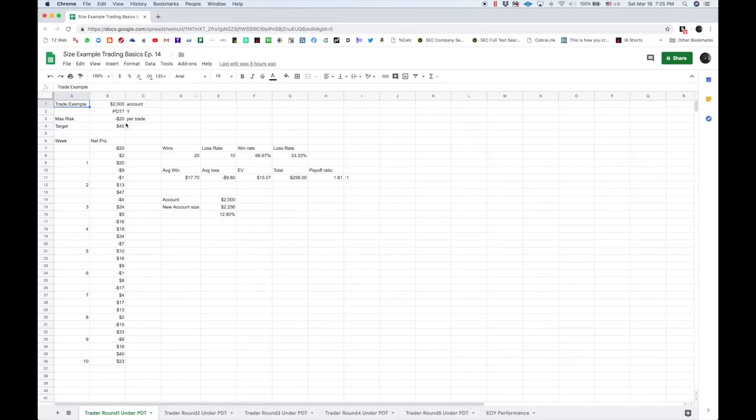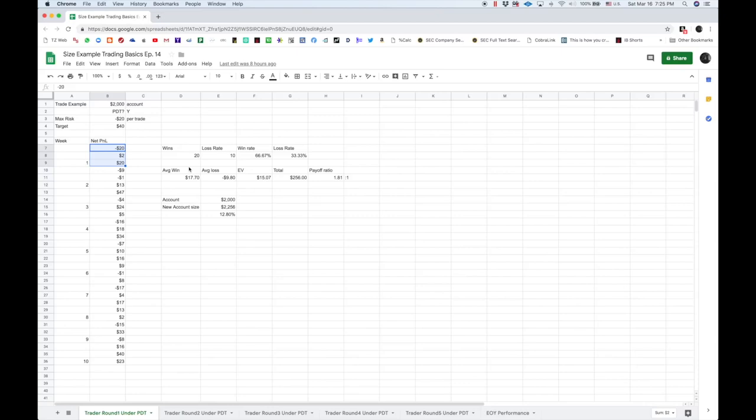In this particular example, we're going to have a max risk of $20 in round one, okay? Round one is going to consist of 10 weeks, okay? Each week, this trader found three trades, only three entries and three exits, okay? They used the line strategy. They found three entries, and they focused on only trading when the odds were highly in their favor. This is assuming that he or she found three trades that week. But, you know, this is in a vacuum seal. This is if this were to happen, this is what it could be.